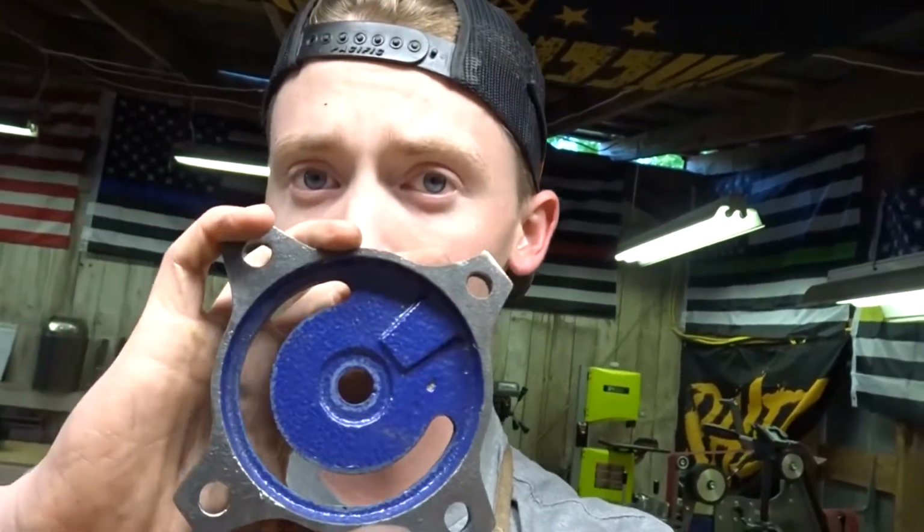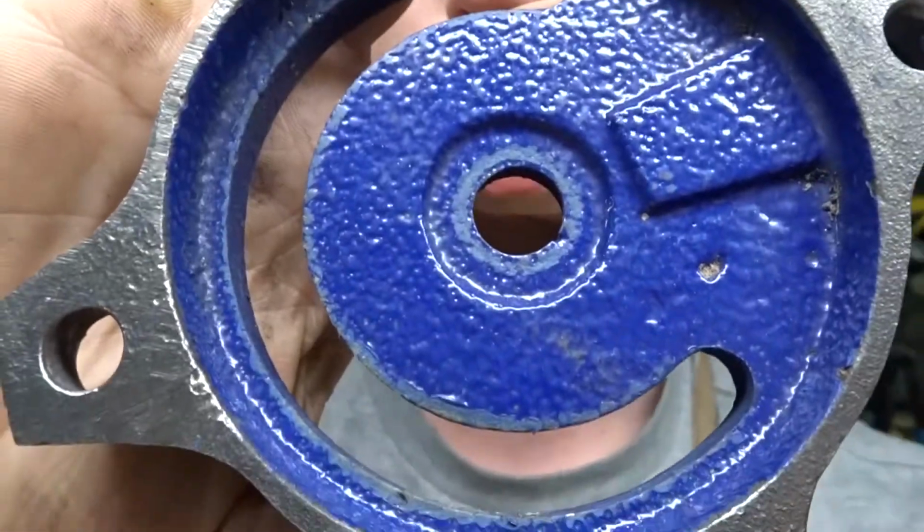This paint, I don't know how old this paint is, but it's almost perfect. To me, it looks perfect. So I just took off the paint that was old, and when you ran over it with a wire wheel, you could tell if it was gonna go away quickly or stay on there for a little bit. Basically, if it's bad paint, it will go away quickly. If it's pretty solid paint, it won't go away as quickly.